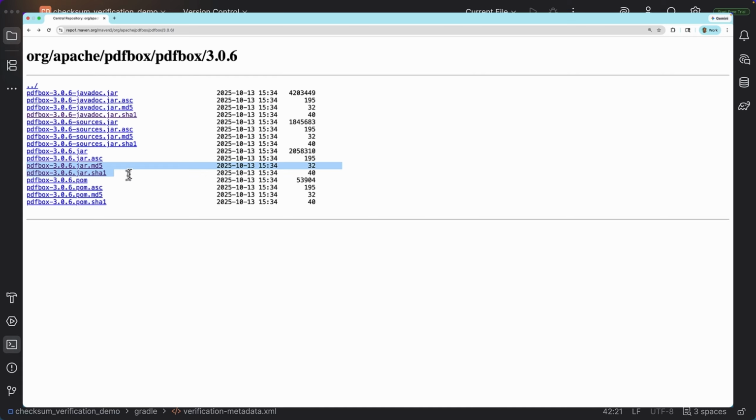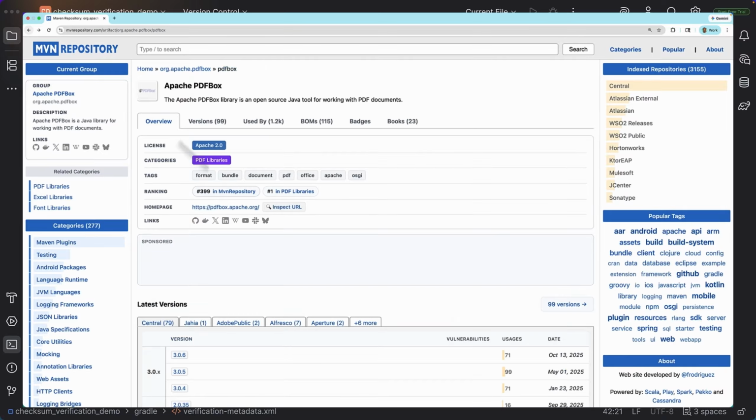However, if the jar file was altered or replaced here, then chances are the checksum files would be too. So in addition to checking the checksum here if it was available, we also want to get it from a different location, not only from the repository. If we go back to the main page for the library, there is a link to the project page.